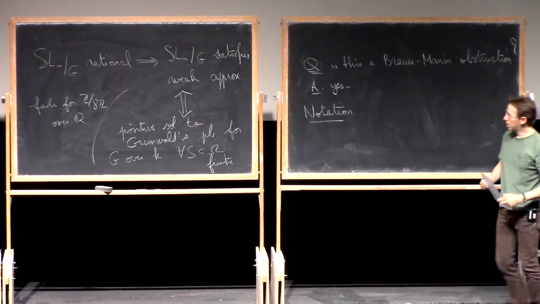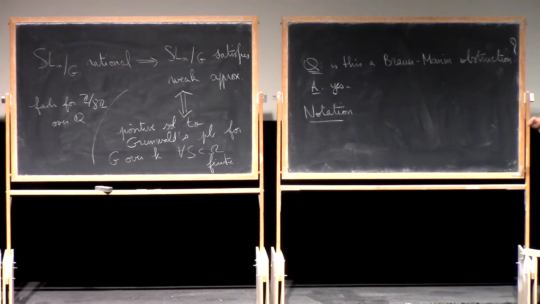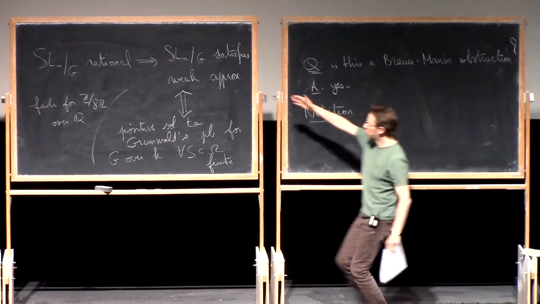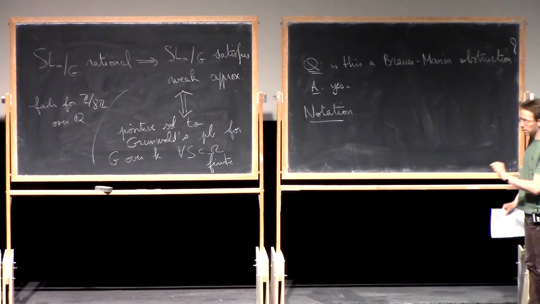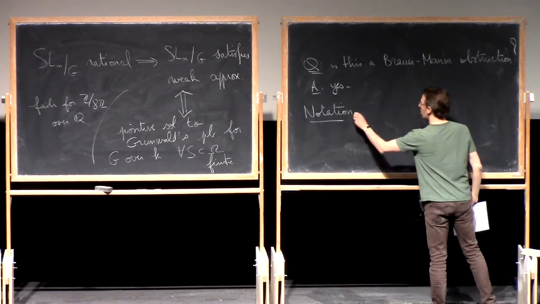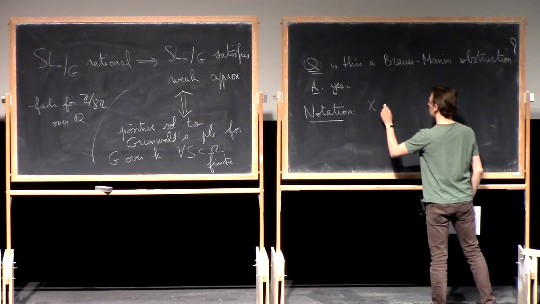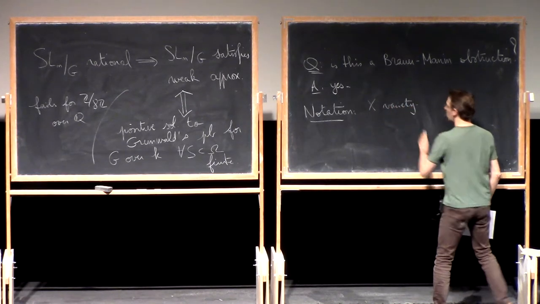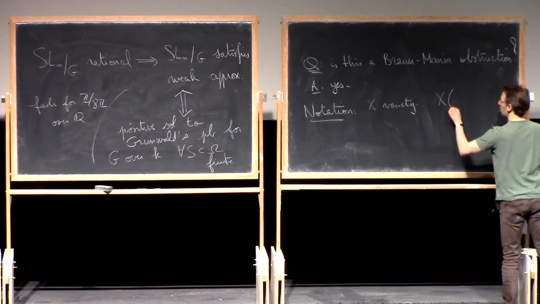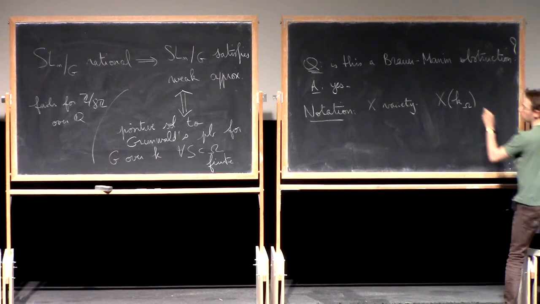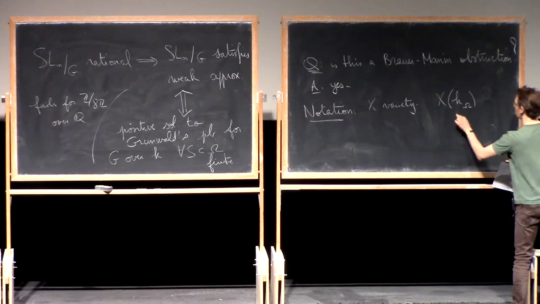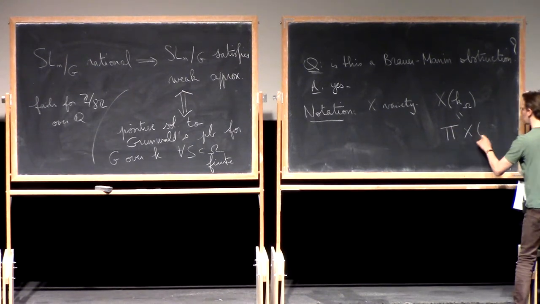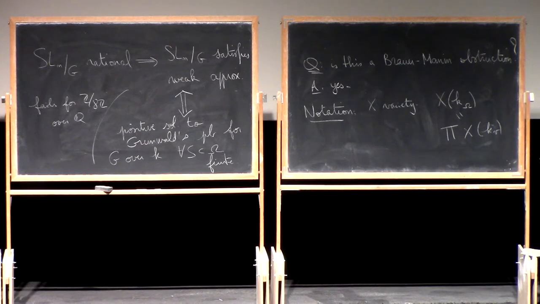Unfortunately, I cannot use the same notation as Bianca did because her varieties were proper, but these are not proper varieties, and I don't want to introduce smooth compactifications. So let me introduce slightly different notation, but it's the same thing. So X a variety. I will denote by X of K omega the product of the local points, the product of X of K_v. This is exactly what Bianca considered, except she wrote X of A_K, the adelic points. It's the same when X is proper.